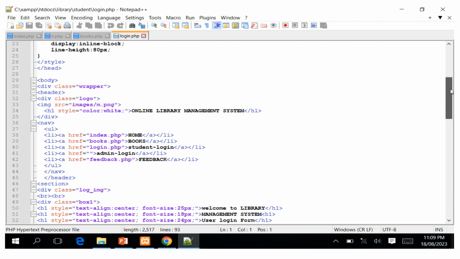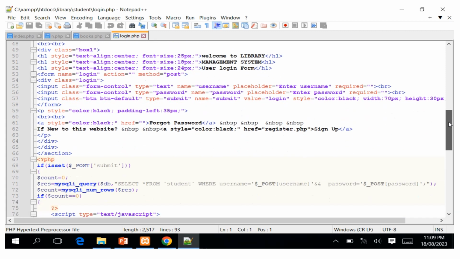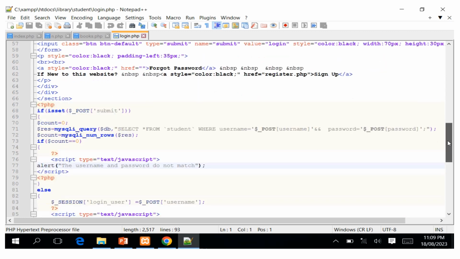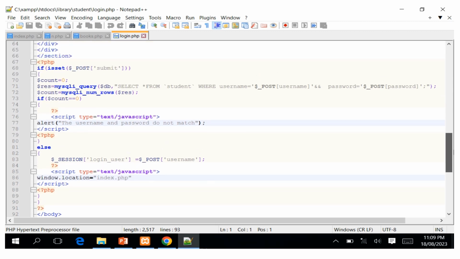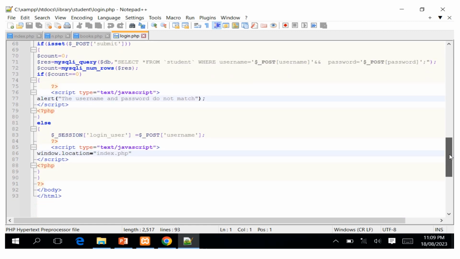So you can see here we have all the data, and still for us to be able to insert or to select the data from our database, you can see we have set the session using the PHP code here and a bit of the JavaScript, which we are going to cover later on. So for you to be able to code the full system that will connect the database, that's the reason why you have to go through this area with me, so that we can cover the PHP language so that you can understand it.